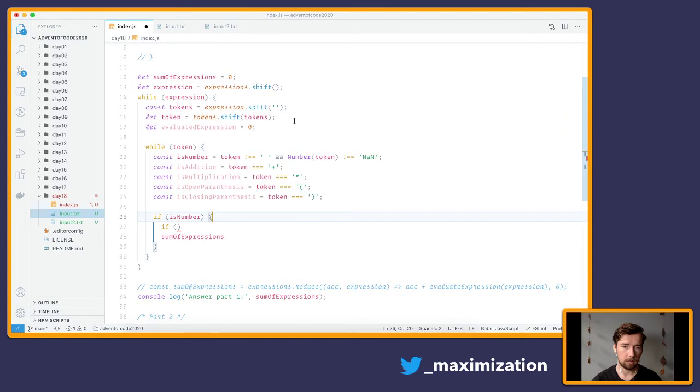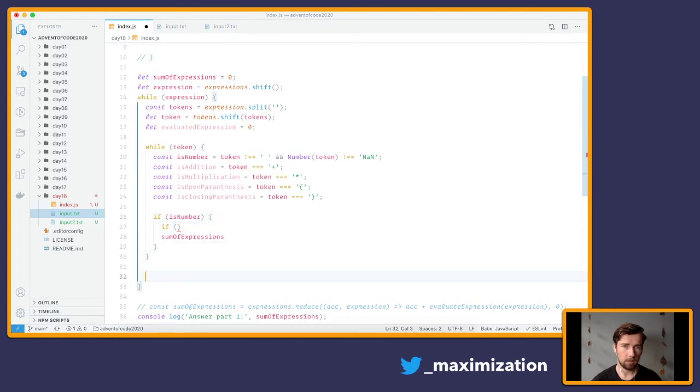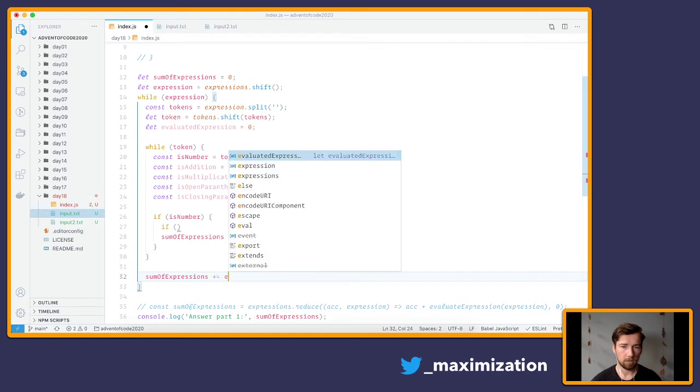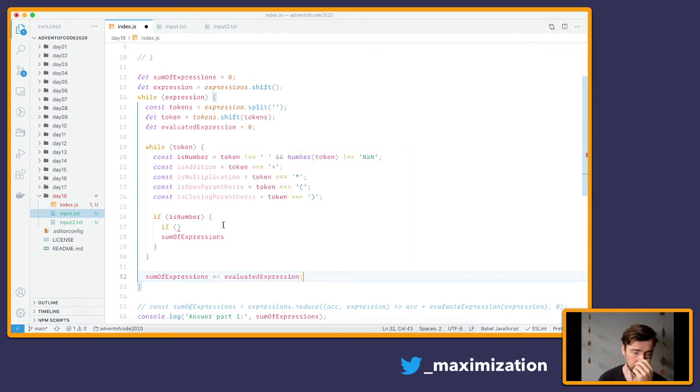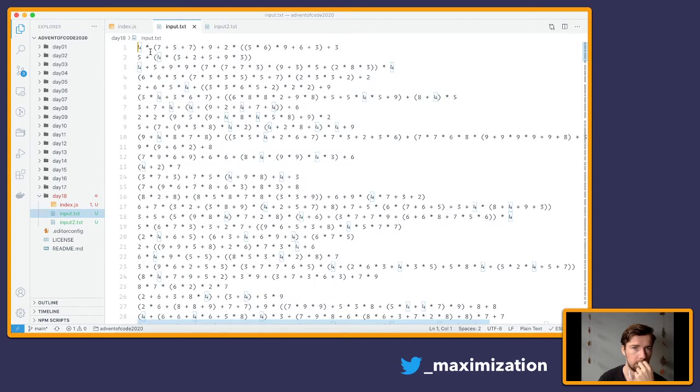And then here we're going to do sum of expressions plus equals evaluated expression. So we're going to work with evaluated expression here, and then while token, yeah, I haven't done something like this before, so this is quite challenging for me.